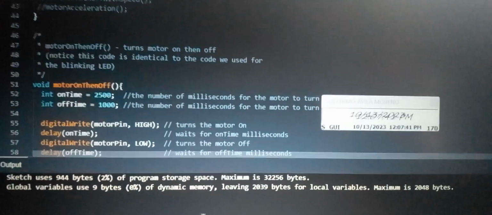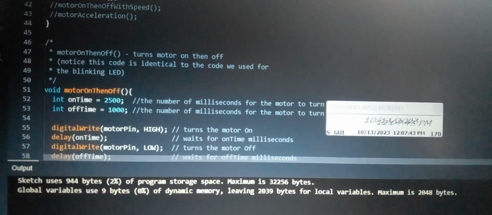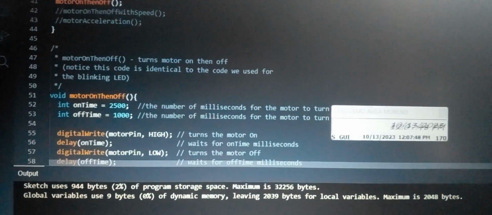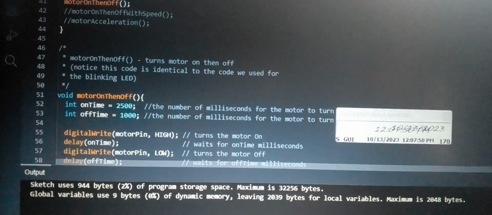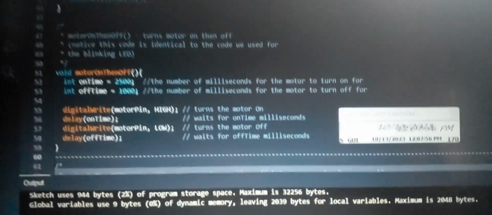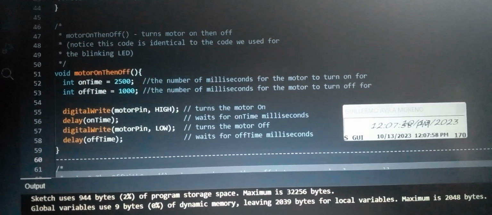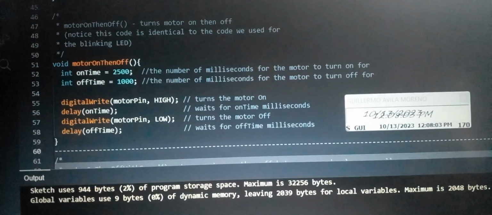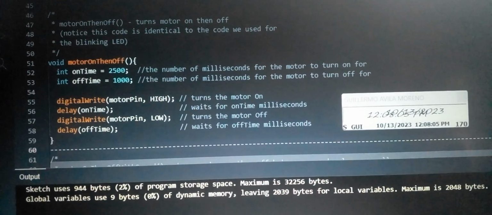And void motor on and off function, and we see int on time, which is 2500, the number of milliseconds for the motor to turn on for, and then int off time 1000, which is the number of milliseconds for the motor to turn off for.